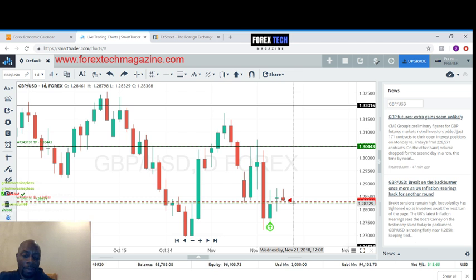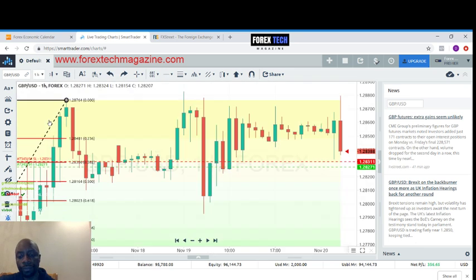Now, a lot of people don't like doing risk-free trades, and the reason being is just because it's freaking idiots. I don't know. A lot of times because people are greedy. I'm just joking. A lot of times people get greedy, and they feel like, hey, if I move the stop loss up like this, right? Let's go look at this on an hourly chart. If I move the stop loss up like this, then this thing is going to hit, and I'm not going to make any money. Then what's going to happen? It's just going to come down a little bit, and it's going to take back off again, and I could have made a whole bunch of money. And why would I do that?